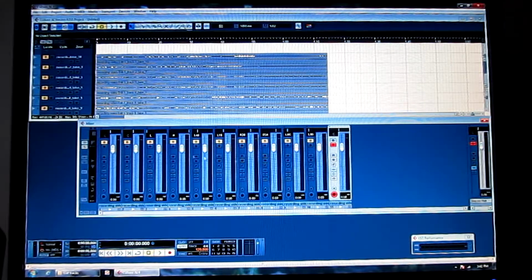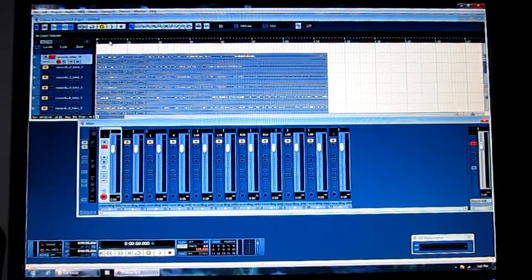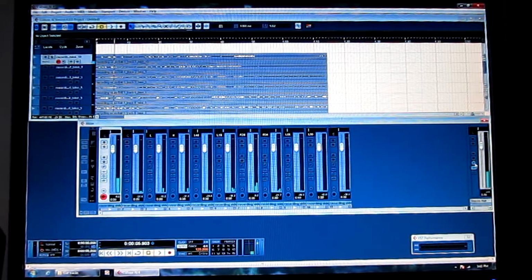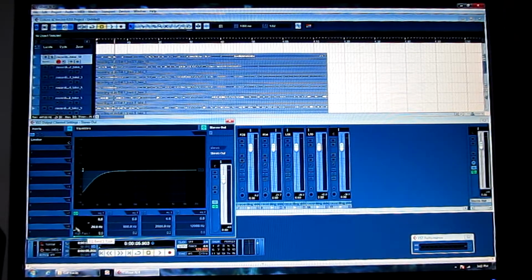And once you've done that, I'll start by soloing one of the tracks such as the kick drum, and I'll listen to it. Oh, and first I put a 20 Hz bass cut because there's not much below that frequency to deal with. So I just put a 20 Hz high pass filter. I'll turn the limiter off because it's just on there.